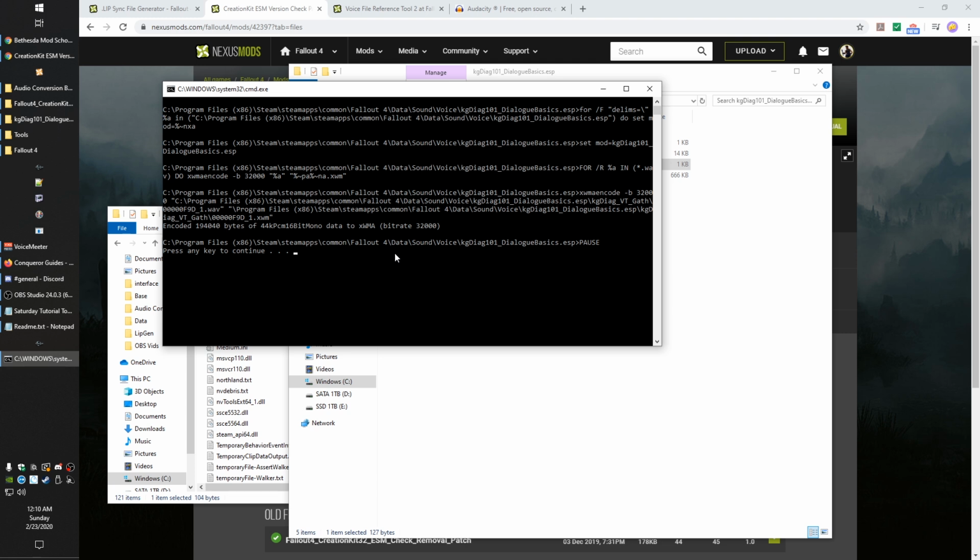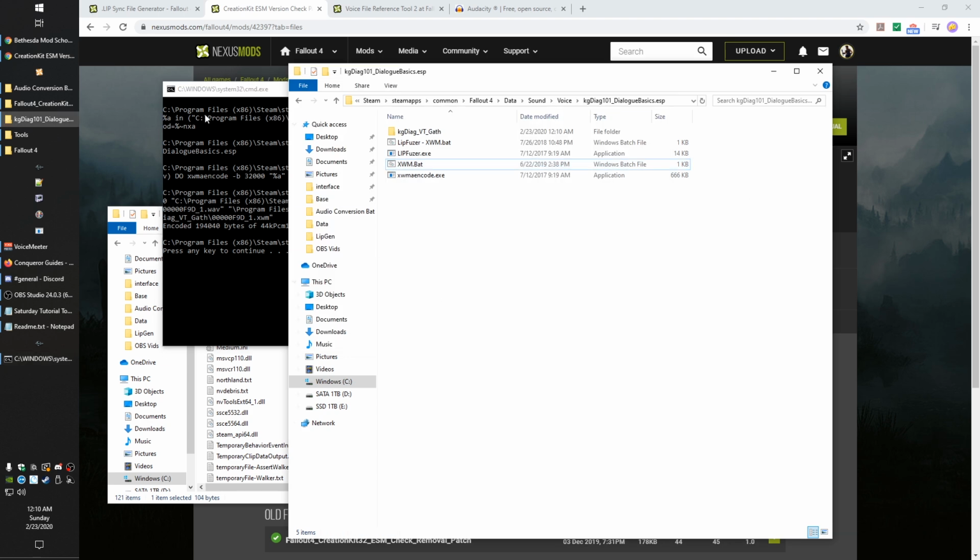The reason for that is one of the first things I want to talk about where you can run into an issue. So normally you would just have bat files shut themselves down, but the reason I have this set up this way is because this can occasionally run into an error, and it's a good plan to check a few files to see if you have any errors. What can happen is that this XWM encoding can fail, and it can be hard to recognize that if you have a ton of files.